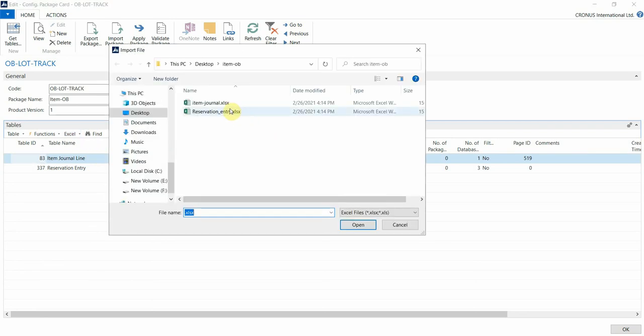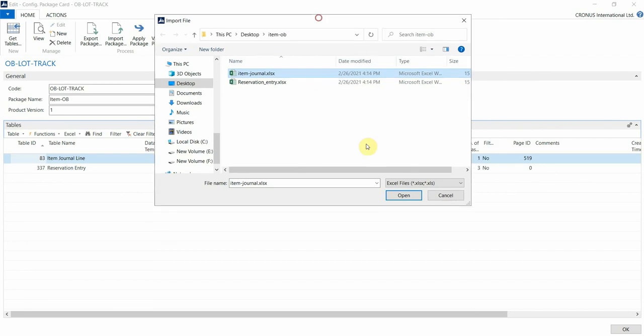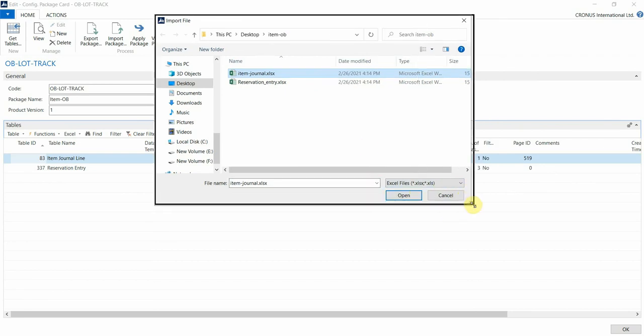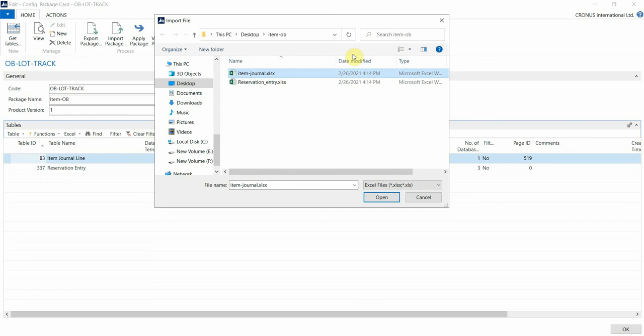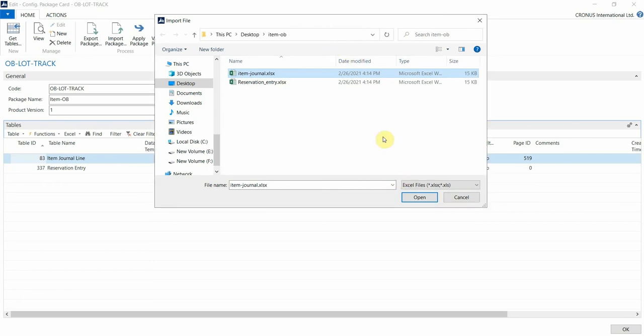So I'm going to upload the item journal line first. Let's see whether we are going to get any errors, because when you are uploading master data or opening balances or whatever the things that you're going to upload, most of the time you get an error because of mistakes that you did in the Excel sheet.